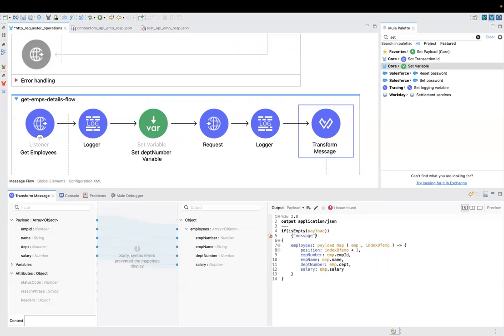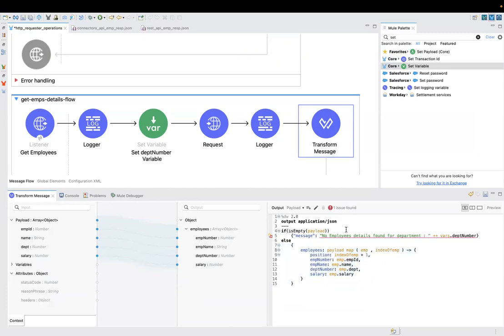Message: no employees details found for department, and this is going to be the department number. Else we need to return the response.